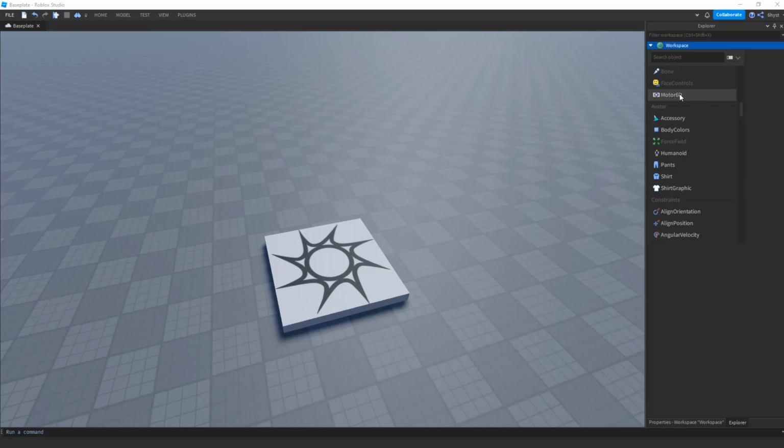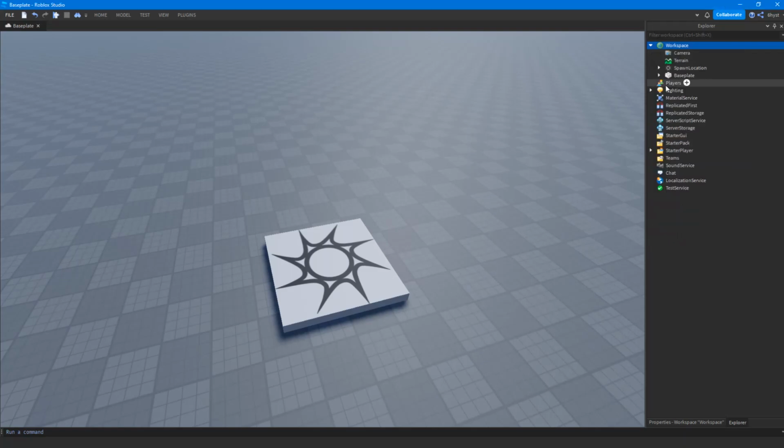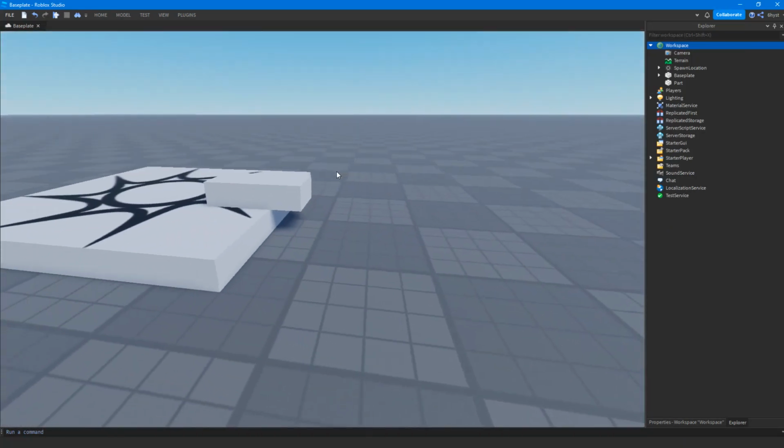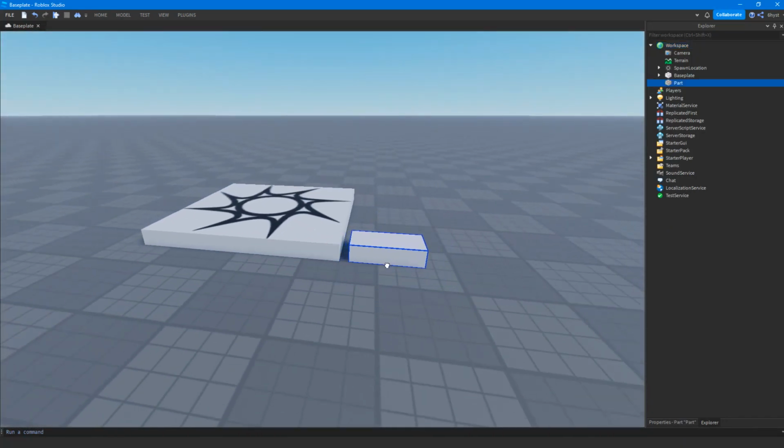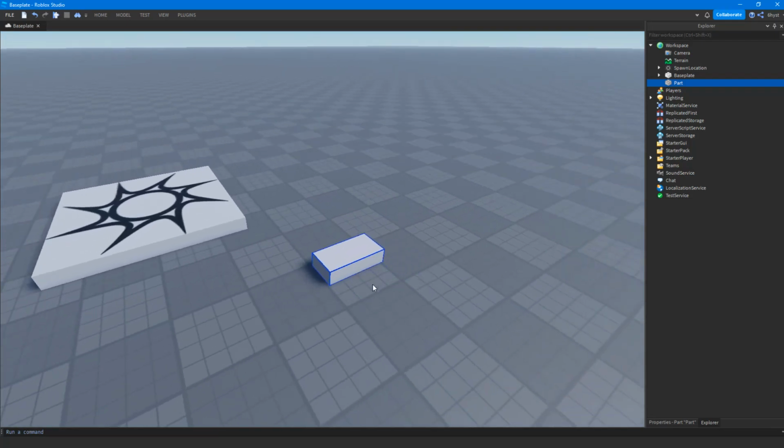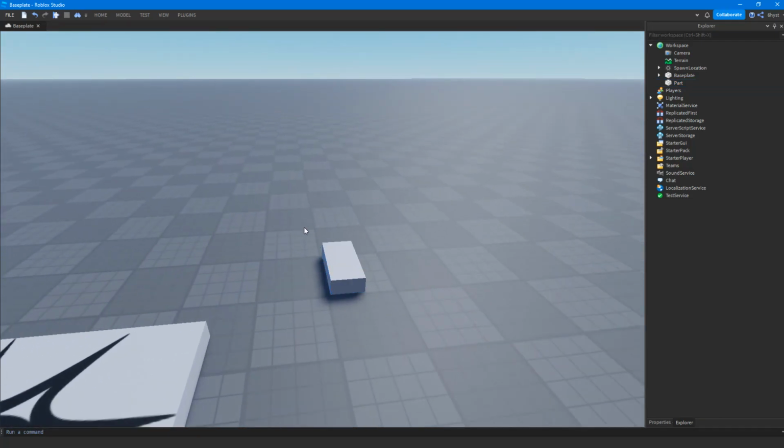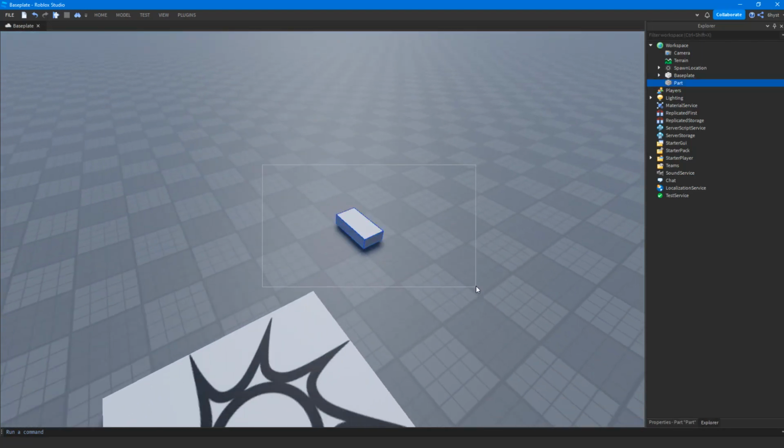and then you can see all the different instances that you're able to add into the game. There's so many, it's overwhelming, but you can just add a basic part, and a part is really just what you use for building. Most things that are built in games are made with parts. There's other things like meshes and unions, but for the most part, parts are used in most games for building, and you don't really need to worry about the other things for now. We're just going over scripting, so it's not too important.